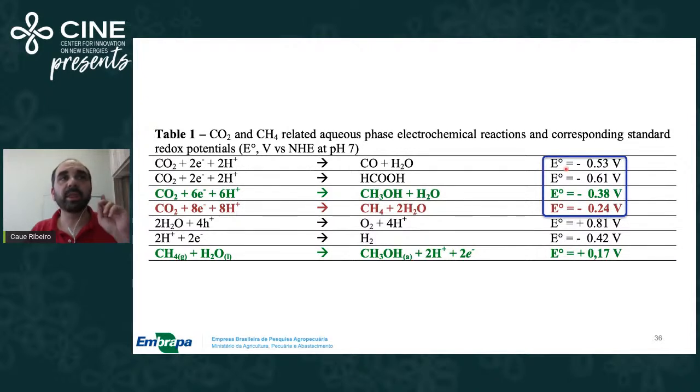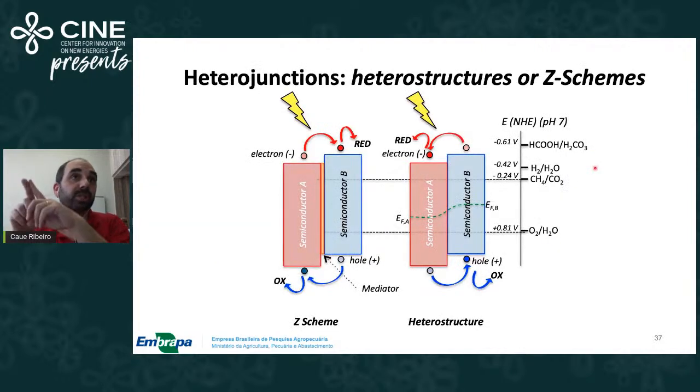We can use this thinking only in C1 products, products with just one carbon, not products with two carbons. So we can think that in the future, in the same idea, we will cover the production of other chemicals with higher molecular size. You see that the most important thing is how to cover these high potentials to reduce the CO2. And one strategy growing in the literature to cover these potentials is the association of two semiconductors in the same particle.